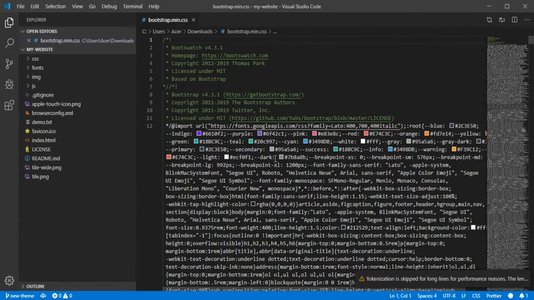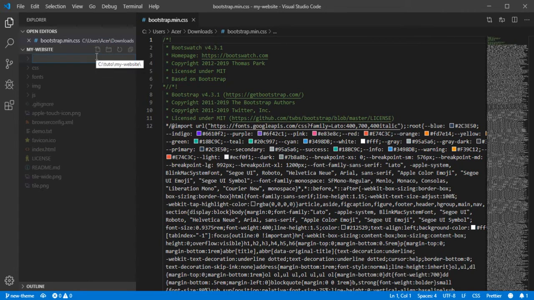To use it, let's create a new folder in here. Let's click on this icon, new folder, and give it a name, for example, bootstrap. Let's hit enter, and inside this folder, let's create a new file named bootstrap.min.css.